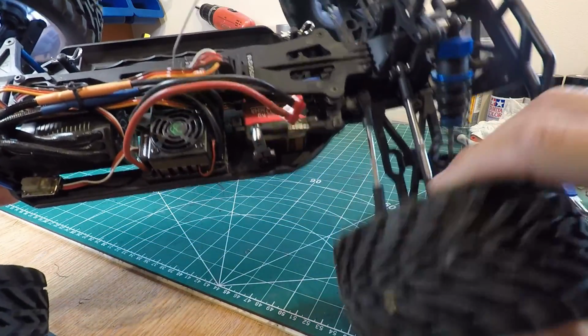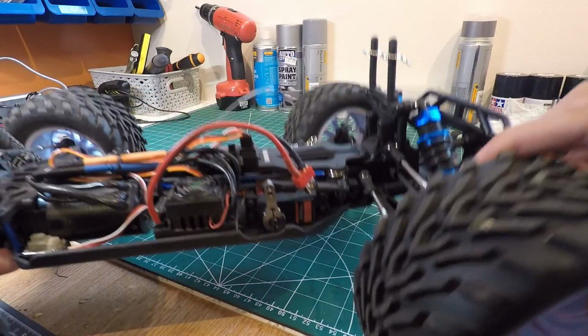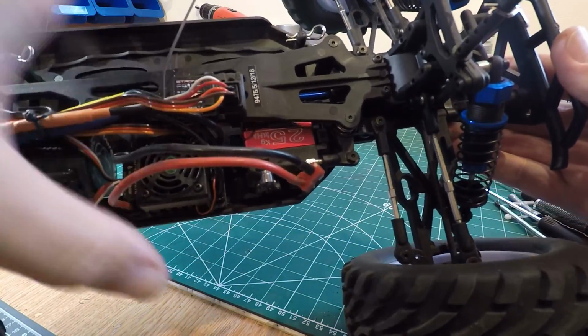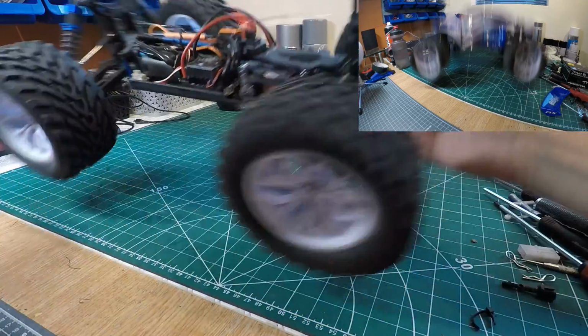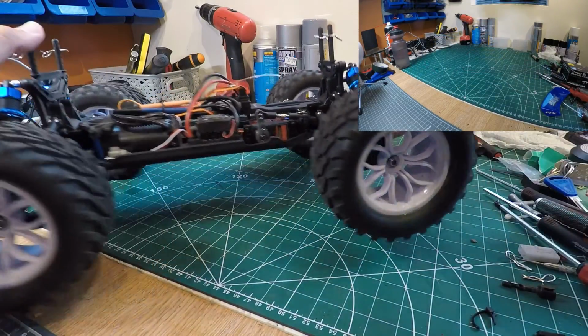There is still a load of play in the steering, and it's down to this servo saver. I think it's just got too much play, so I might end up doing something with that. I haven't had any trouble with it, but it might be an upgrade for the future. Okay, I was impressed with the suspension on this. I've bought more expensive cars than this that have come with worse shock absorbers than that.